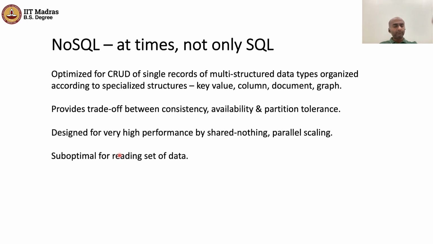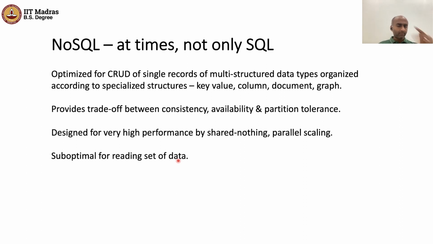And for some reason, I decide that let me go and update. Let me add a new column. The new column says loyal customer, yes or no. And I go update that column to have the value no for all my tens of crores of customers. That's a very, very, very bad idea in NoSQL. Why? Because it's not optimized for CRUD on a set of data. Forget about CRUD, right? Just reading that set of data itself is going to be a challenge, relatively speaking, of course.